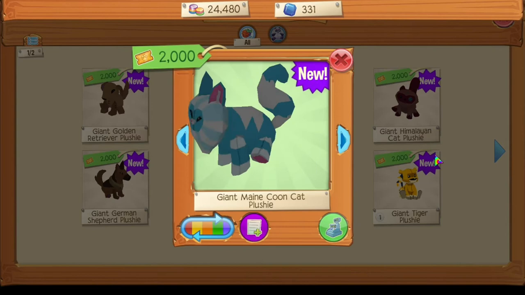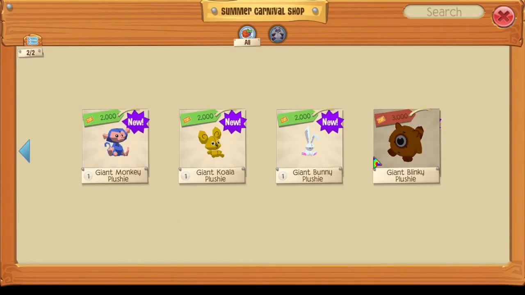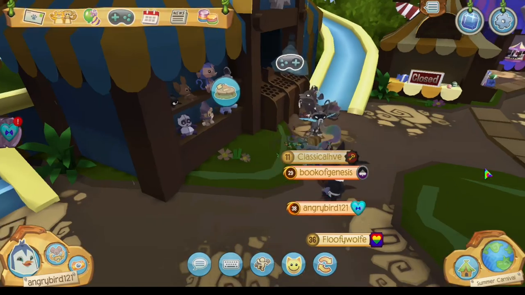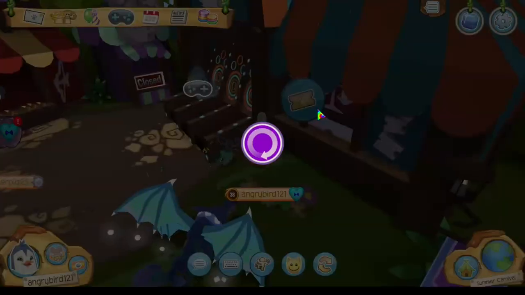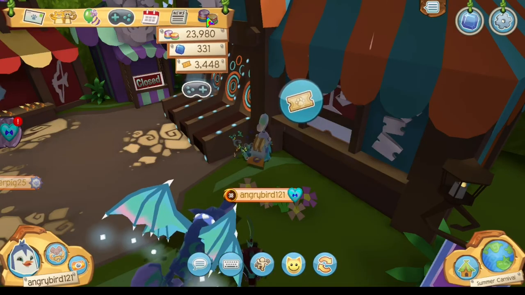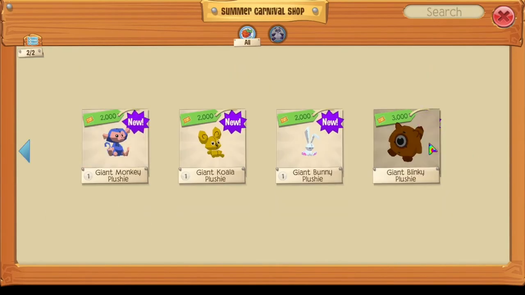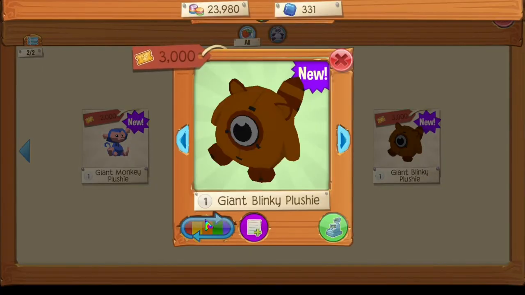Okay, these plushies appear to be dark in color, unless they glow in the dark. They've added a blinky plushie. I need this. Just a glitch. How many collars does this not do?